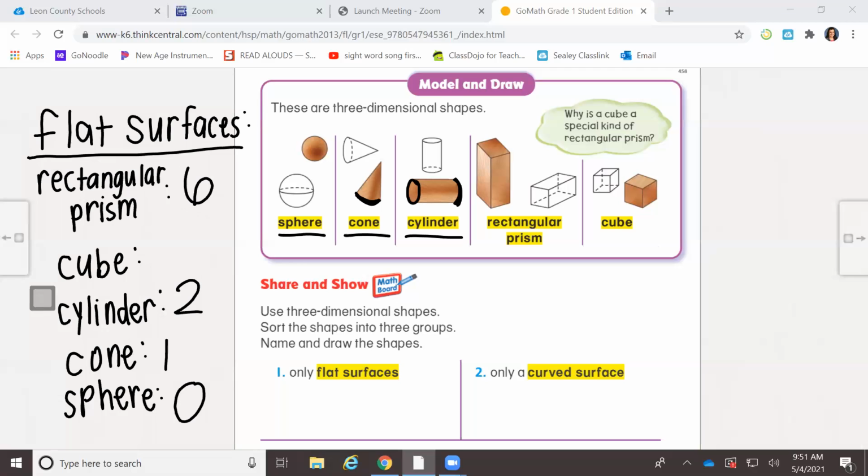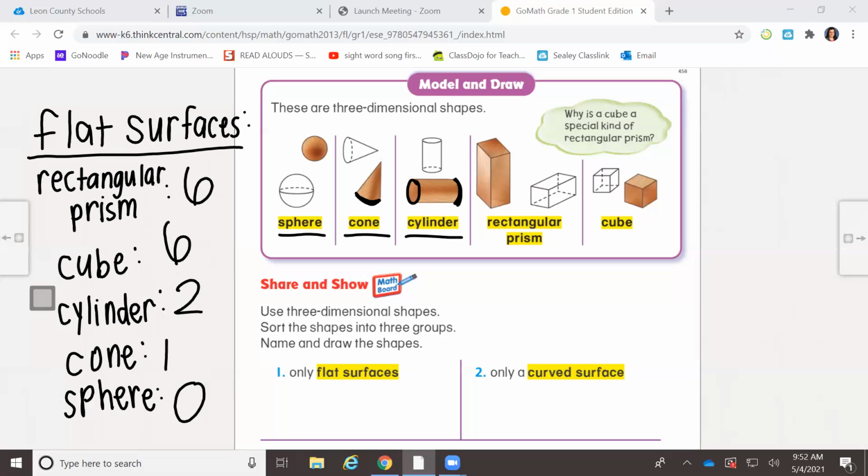If you look at our cube, let's count it. 1, so you have 1, 2, 3, 4, 5, 6. A cube also has 6 flat surfaces. I wanted to bring this up here. It's a Clorox wipes, and this is a cylinder. So you can see it has 1 curved side and 2 flat surfaces, okay? So that's a cylinder.